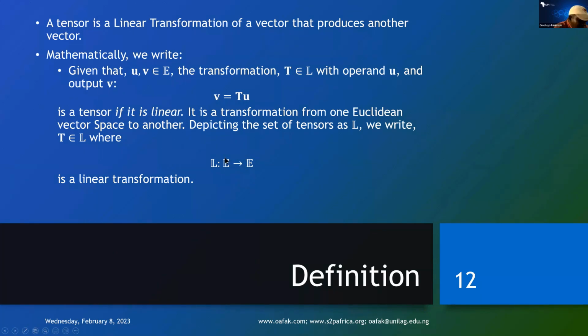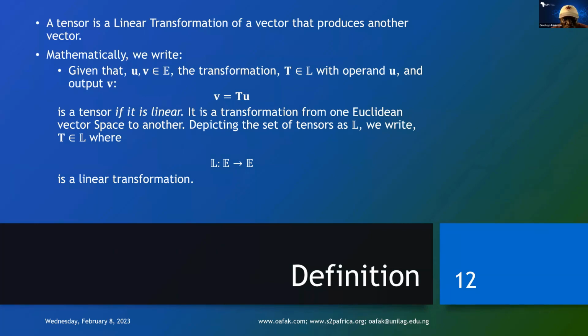So it takes a member of the Euclidean vector space, and it produces another member of that Euclidean vector space in a linear way. When it does that, we say it's a linear transformation. So all of these are expressing all the things we have been talking about since the beginning. This is how a mathematician will write it down. And when he writes it like this, it means nothing different from what we have been saying. It's just the way he remembers it and the way he likes to write it.